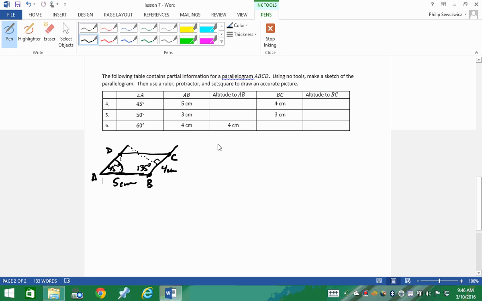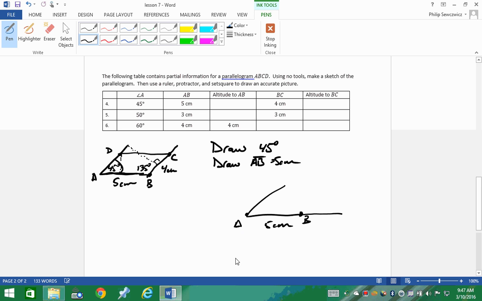The first thing you need to do is draw your 45-degree angle. Again, I would start right around there. You're going to have to hit pause, people. Definitely hit pause as you go through it. After you draw the 45-degree angle, you want to draw line segment AB to be 5 centimeters. You need it to be your 5 centimeters there. Now, if this extends out farther, that's fine. That's why we put the point there.